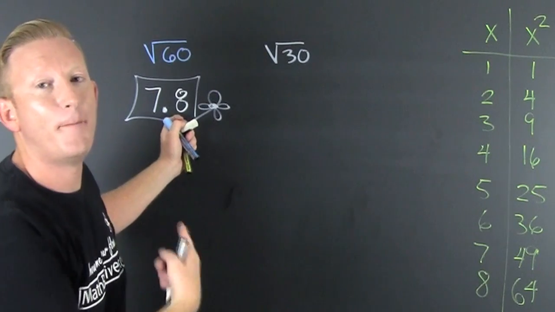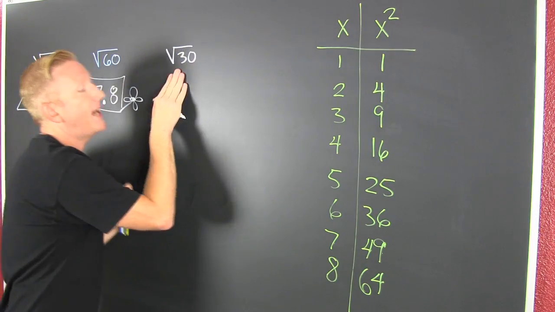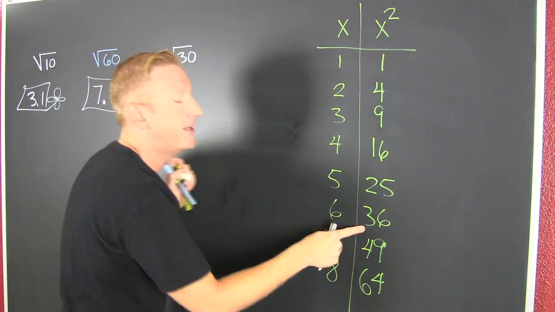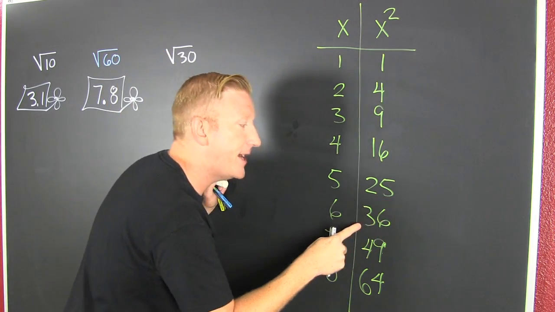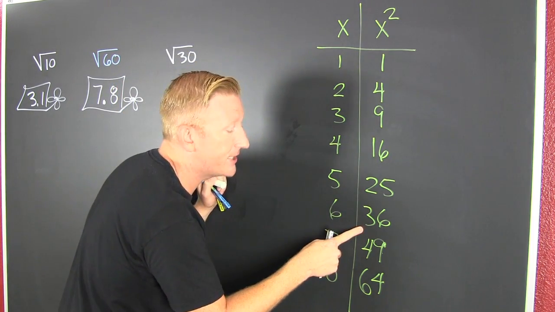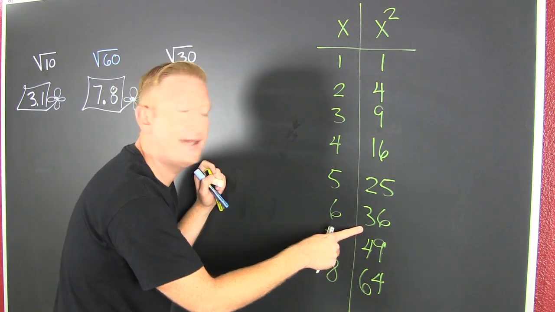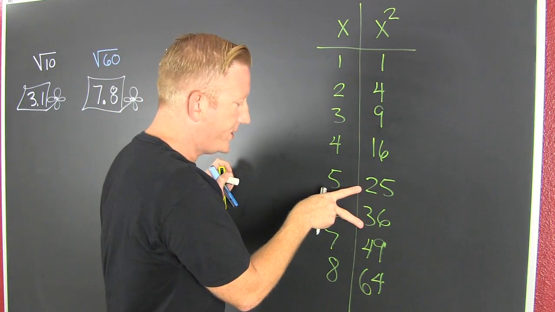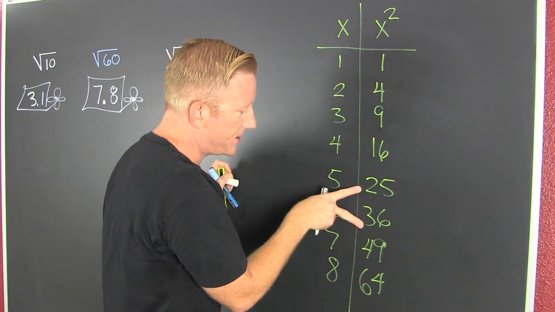And what do you know about that? What do we have? The square root of 30. The square root of 30 is smack right in the middle. 30 is 5 from here and 6 from there. Is that right? Yeah, 5 from here and 6 from there. Yeah, that's right. So then I write something that's in the middle. 25 and 36 is 30. It's 5 from here.